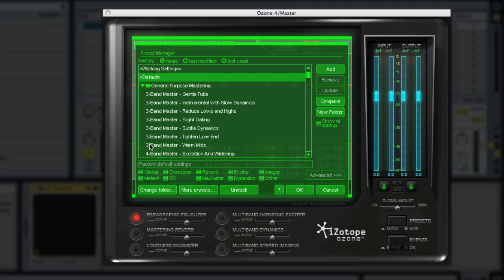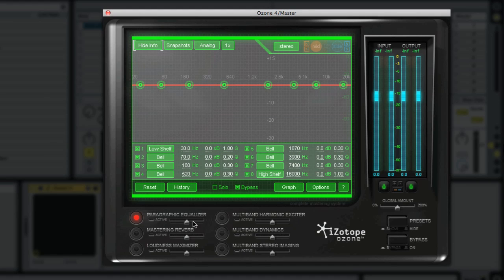First thing you'll notice as soon as you open up the Ozone is that it opens up a bunch of presets, and they're well put together. And if you're in a rush, you can go ahead and definitely browse through them and use one, or dissect what they did with the individual modules by loading one and checking out what the parameters are. I'm going to go ahead and click on cancel. We're going to build our settings from scratch, obviously.